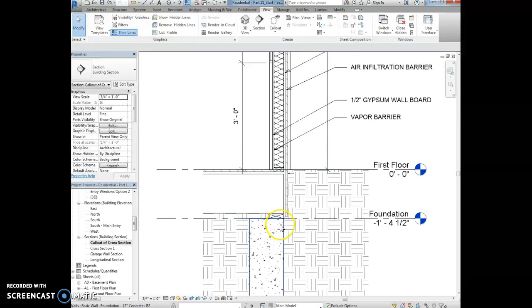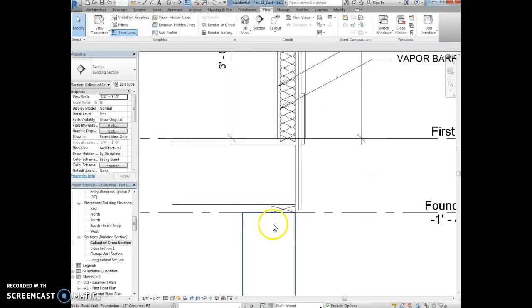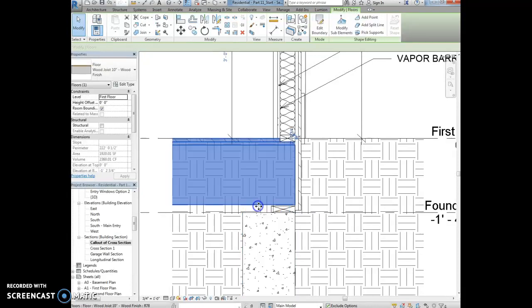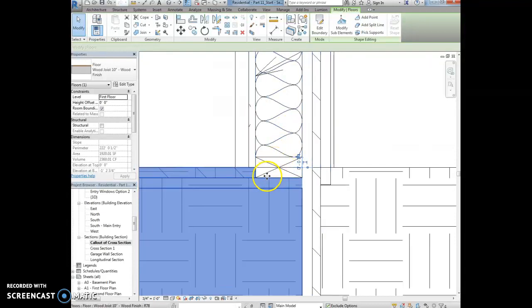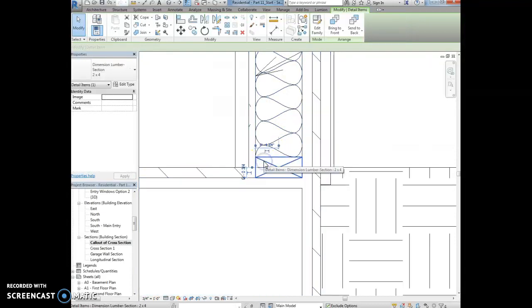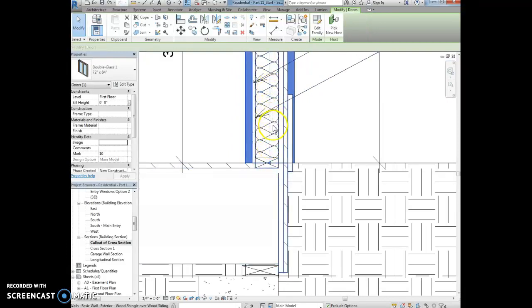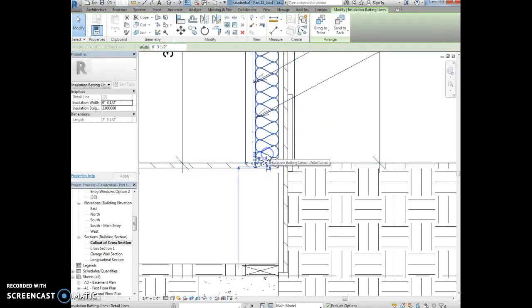So you can see that I'm using proper construction techniques here. I have my stem wall, and then on top of that I'm going to have my joists, and then on top of that I have a sole plate, then I have my wall with my stud in it, and then I have insulation in here. To add the insulation, if I can just select it, this is going to be a detail component that you can add. So if you look on page 7-19 in your textbook, it reviews detailing or creating a detail view.